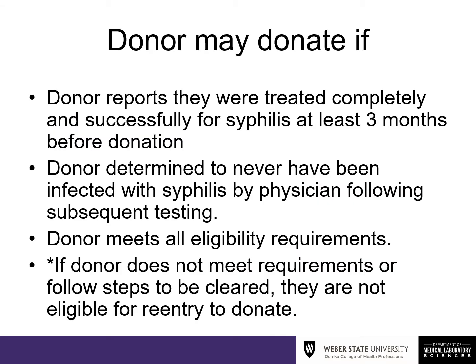All right, so say a donor tests positive for syphilis, but down the road they want to be able to donate, and they're wondering if they can. The answer is yes, they can, but they have to follow certain steps and eligibility requirements. Some of those are that the donor reports they were treated completely and successfully for syphilis at least 3 months before their donation. So exactly like it says, they have to wait at least 3 months following the completion of a successful treatment for syphilis before they can donate again.